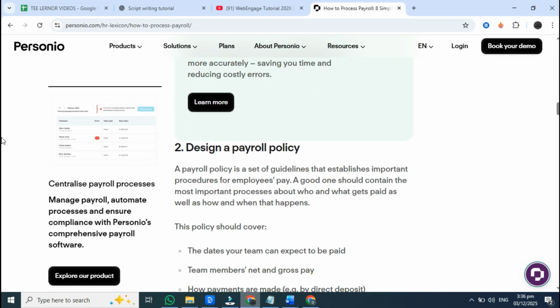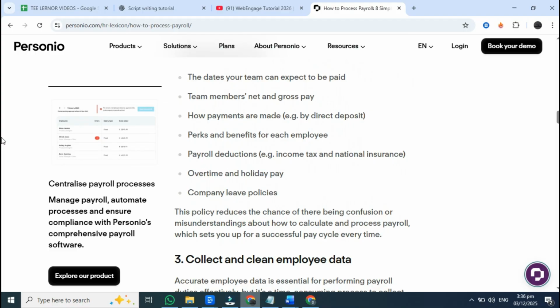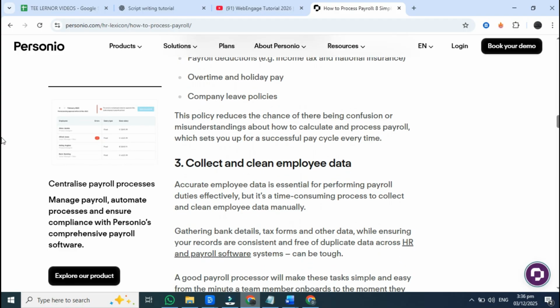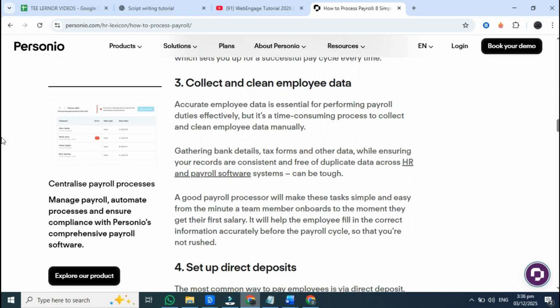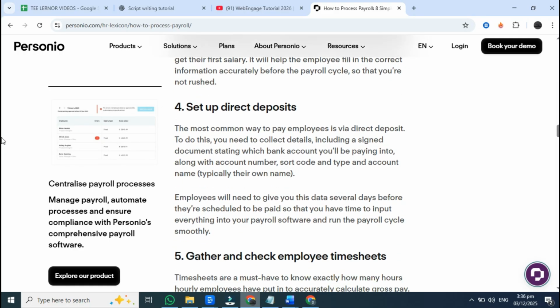After that, go to Documents, upload contracts, attach forms, and organize files for each employee. Over here, open Performance, create goals, assign feedback cycles, and track employee progress. Then update evaluations whenever needed.